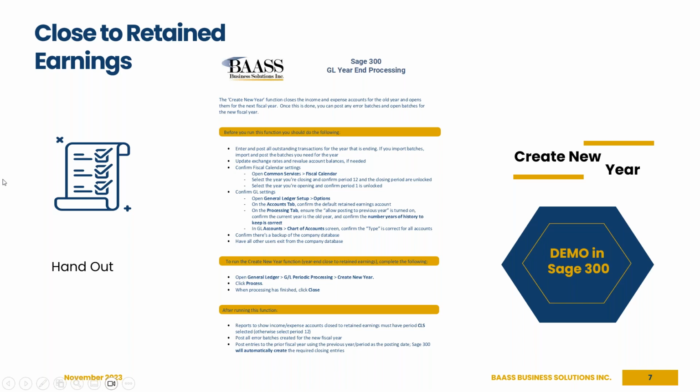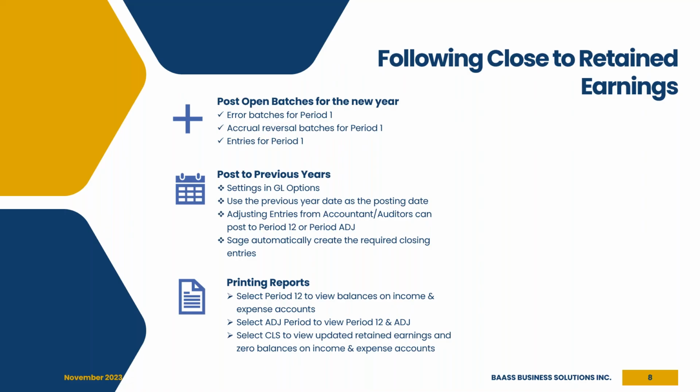we have a checklist. This checklist is included in the handout section. If you go into GoToMeeting in the handout section, you'll see our handout. So we'll follow along if you have this handout ready. And we'll start with a Sage demo here.